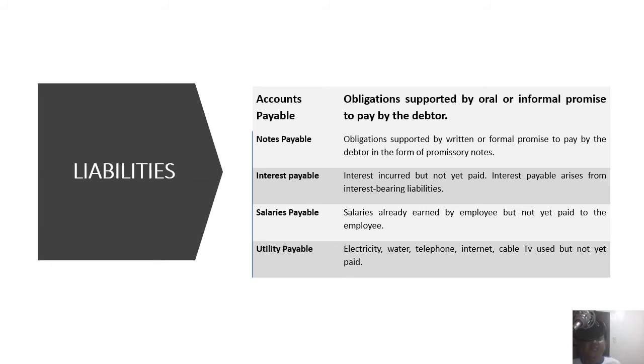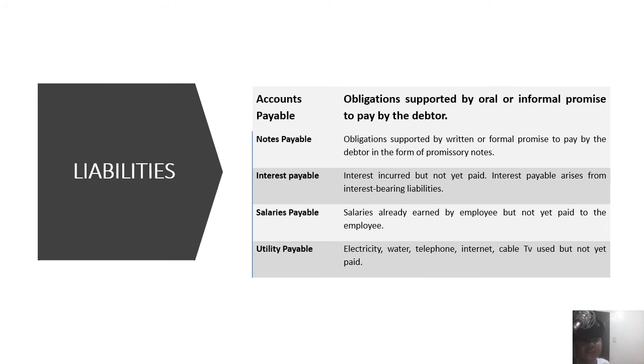Next, another is salaries payable. Salaries already earned by the employee but not yet paid to the employee. Oo, na-render na niya yung services pero hindi mo pa siya pinapasweldo. So, meron kang salary payable. Nagtrabaho na siya eh. So, ibig sabihin na ibigay na niya yung required services. So, dapat mag-record ka na ng expense. Kaya lang, hindi mo pa binayaran. So, ang i-record mo muna ay, kasi hindi mo pa binibigay yung pera, payable muna. Ibig sabihin, may utang ka dun sa employee. Mayroon kang salary payable.